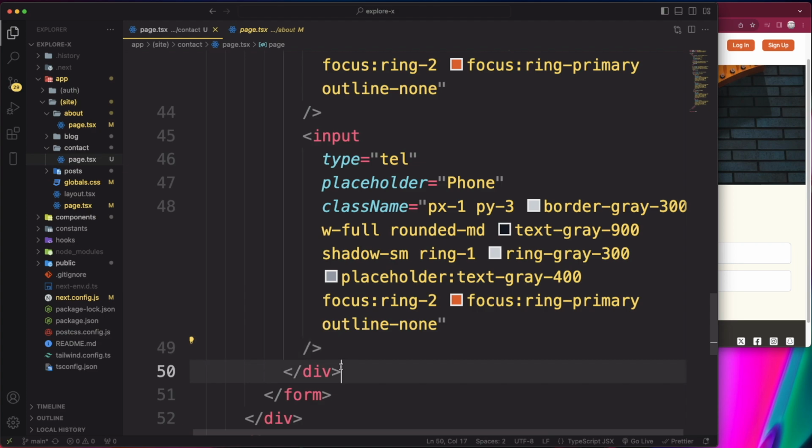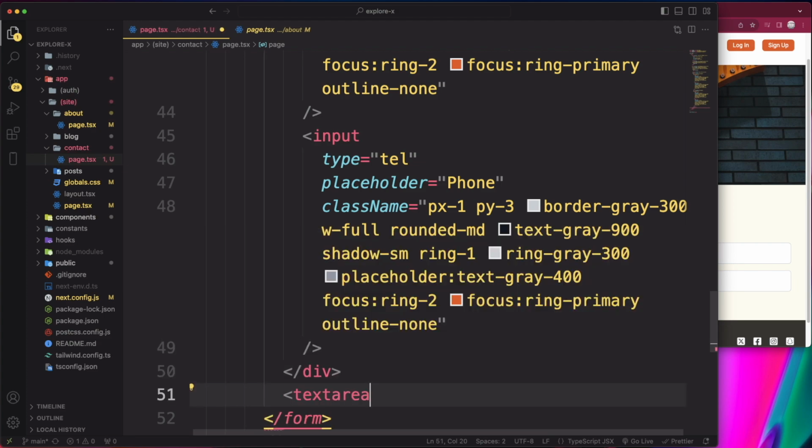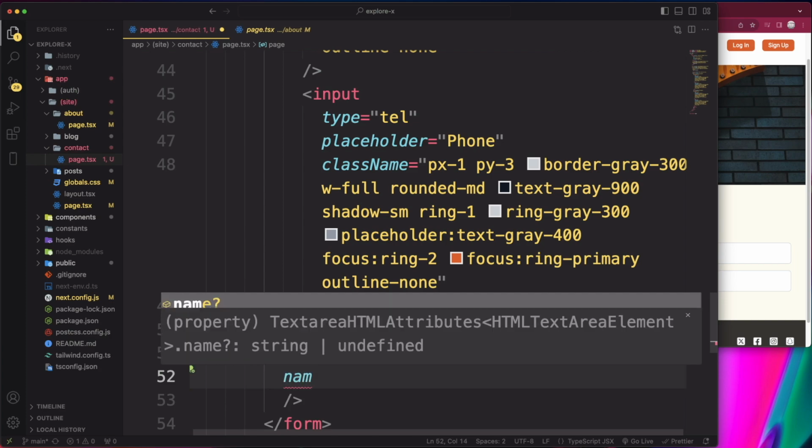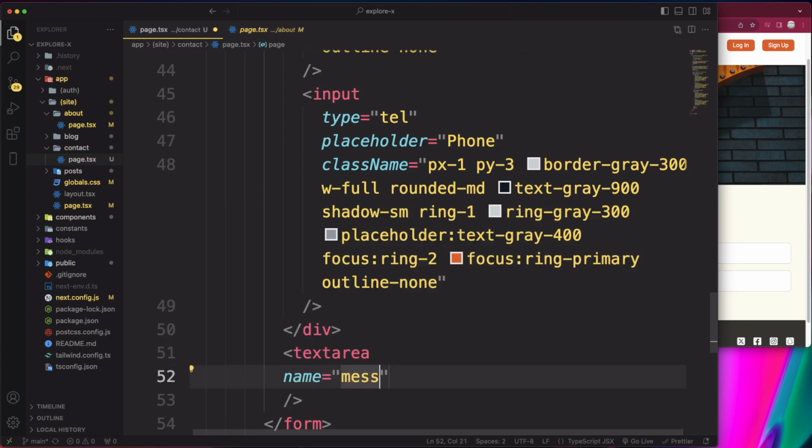So right underneath this div here, I have a text area. All right. And you can make it a self-closing tag, or you don't have to, but it can be. It's gonna be name message. It doesn't need an ID or anything.